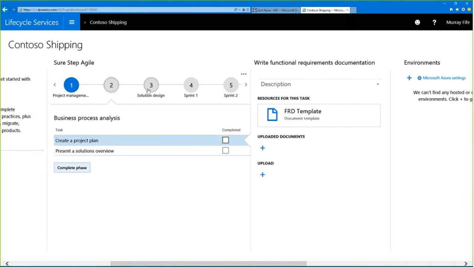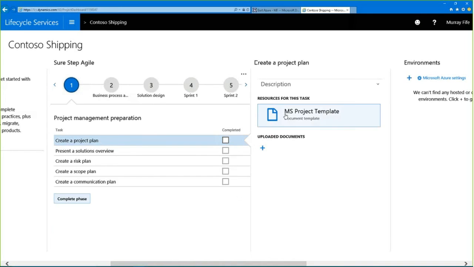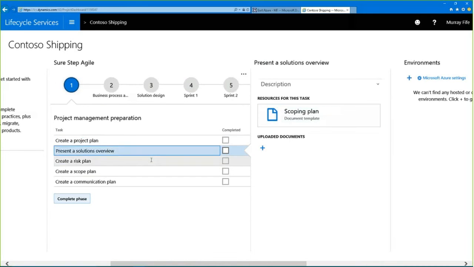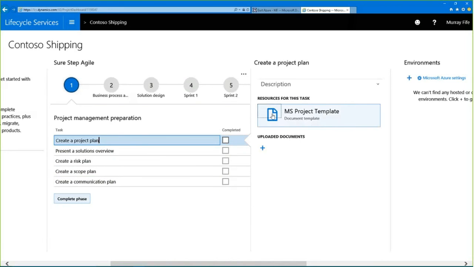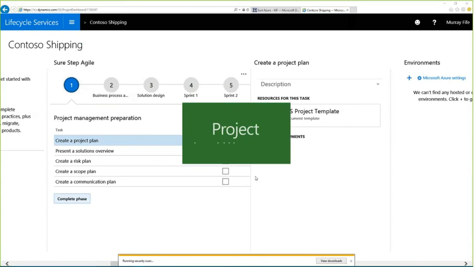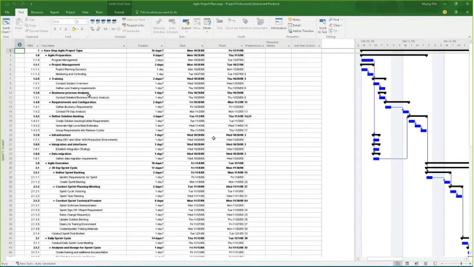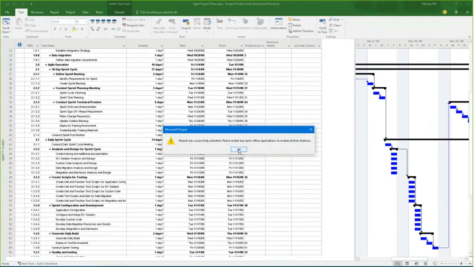As I move through these, we're moving through different areas with different solution designs, and there are also standard documents associated with each of these steps. So if you wanted a standard project that says how to implement Dynamics AX, there's a project built in here as a resource that we can take advantage of.